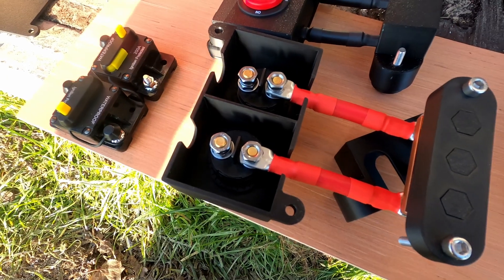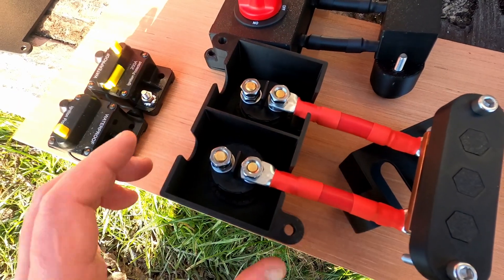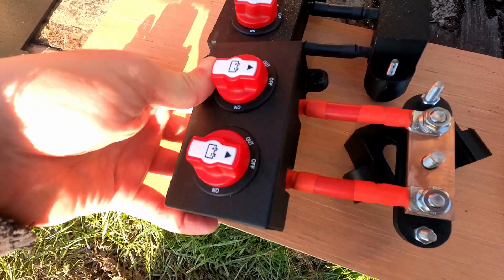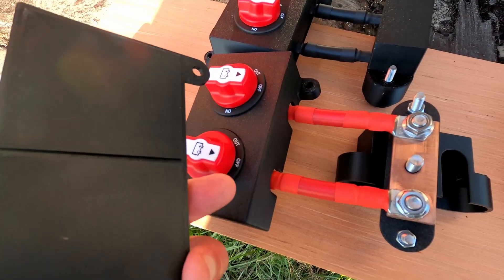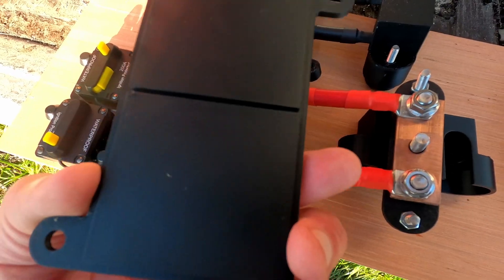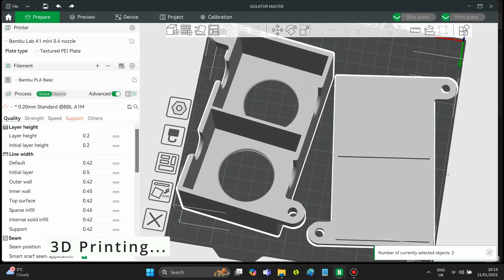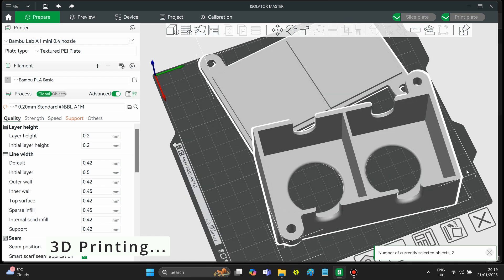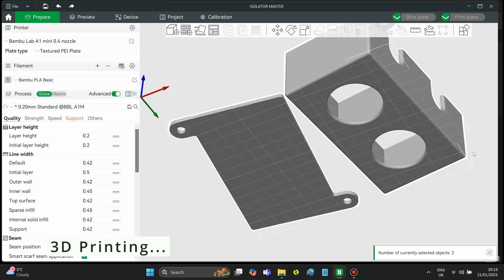The isolation switches are off-the-shelf isolation switches, and I've designed a box to host them — literally just a 3D printed box that hosts these two — and then a lid at the back of the box to make sure that there is no connection between whatever you mount it to and the actual cables themselves. A big thank you to Marianne for helping in designing the isolation switch boxes as well as the 3D switch boxes and bases.